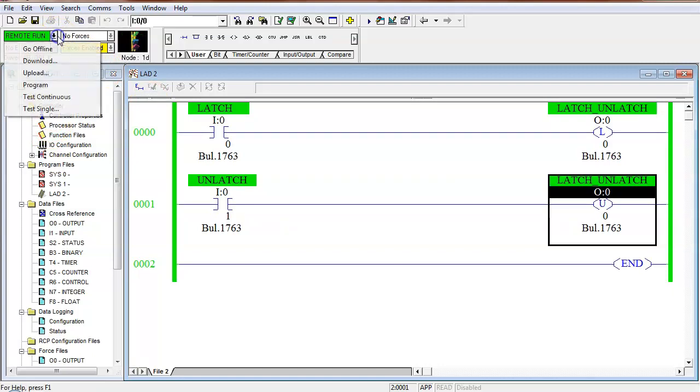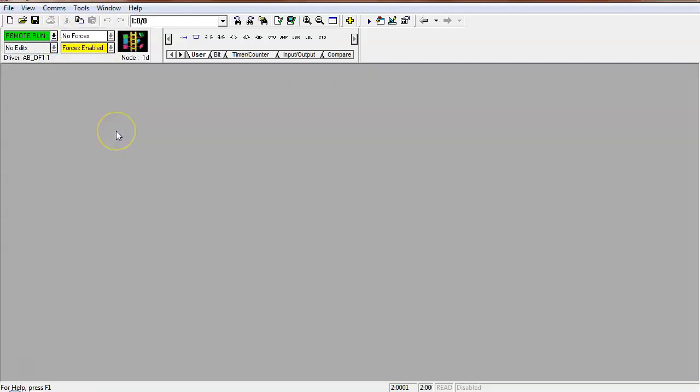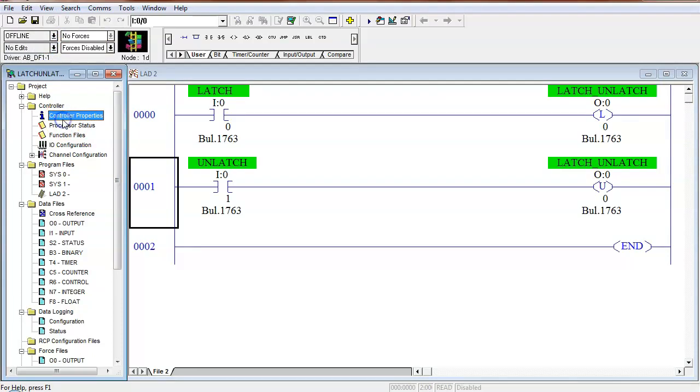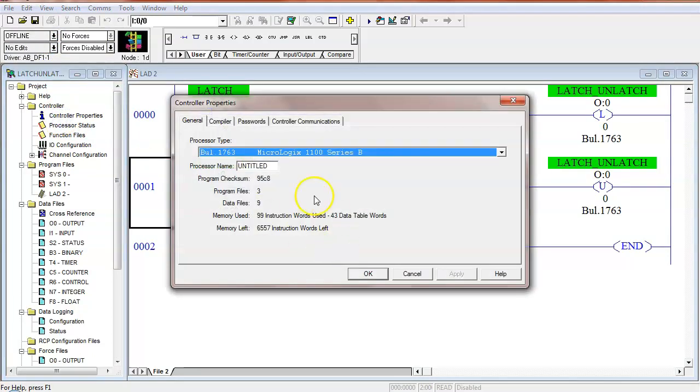And so we're in run now, so let's go offline. So controller properties, here's where you can come back and give your processor a name. So now every time I save a program, it's going to be what? It's going to be processor rich. So this way, if you've got a bunch of PLCs networked together, you can give every one of the PLCs a different name. And then when you bring up that communication screen and select a PLC, you're selecting it by name, right? You understand? So you might give it a name based on what it's running for.